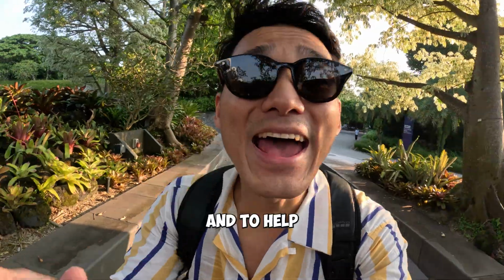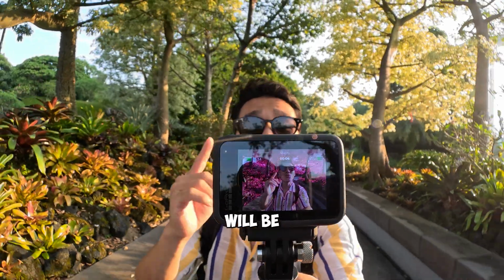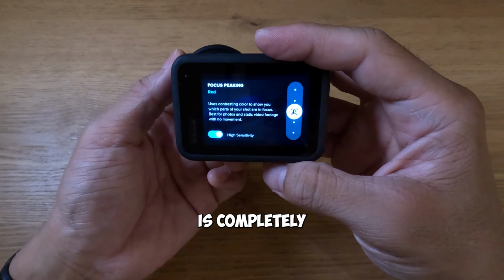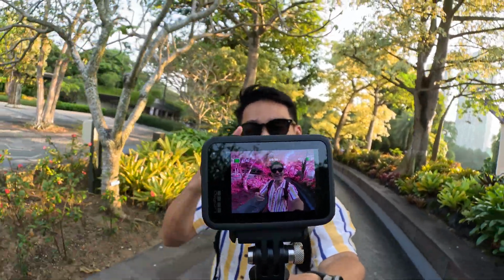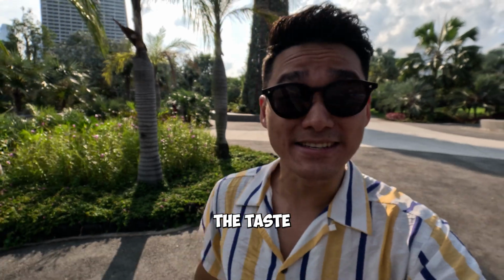And to help guide you, the new focus peaking feature will be displayed on the LCD screen to provide confirmation that the intended subject is completely in focus. Now, that is dope. Alright, that's enough chat. It's time to discover the taste of Singapore.